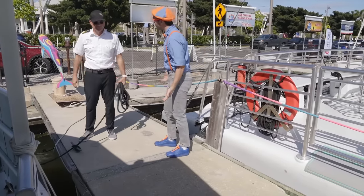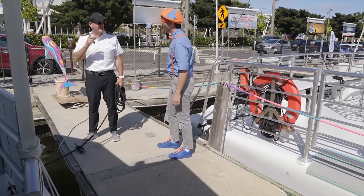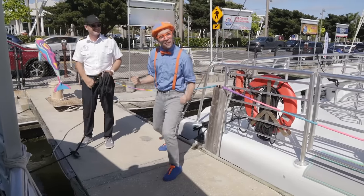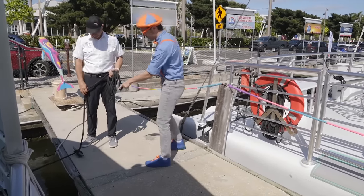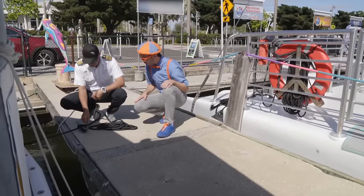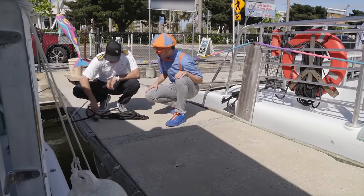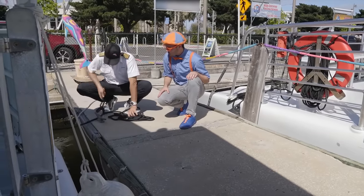Whoa, what are you doing? We're getting ready to untie all the dock lines and head out into the bay. Yeah! I am so excited to see some real dolphins! Well, what's this right here? That's a cleat. So any knot that's tied properly will be able to come undone no matter how much pressure's on it. Oh, cool. So we just push it open like this, take it off the cleat.